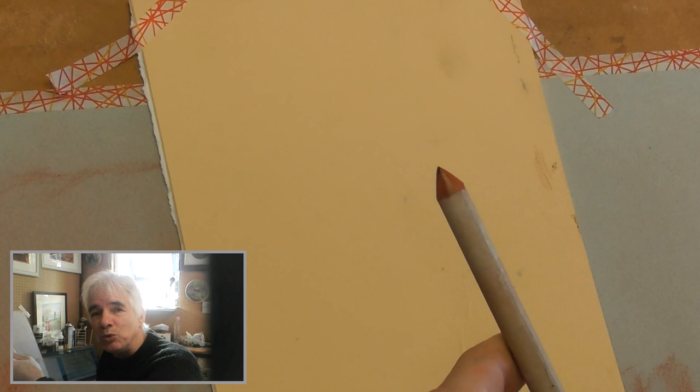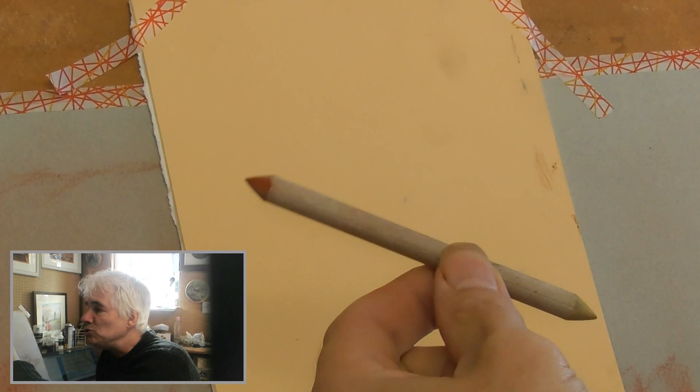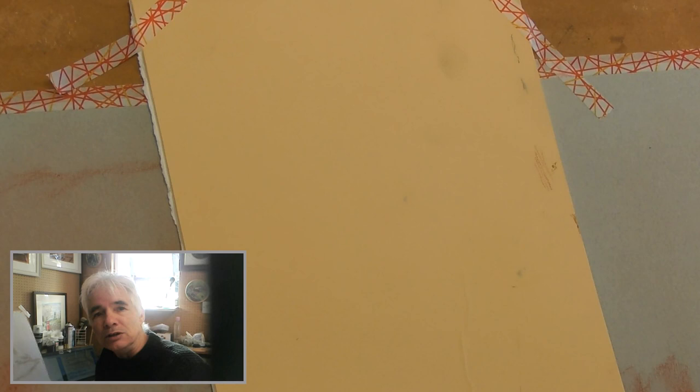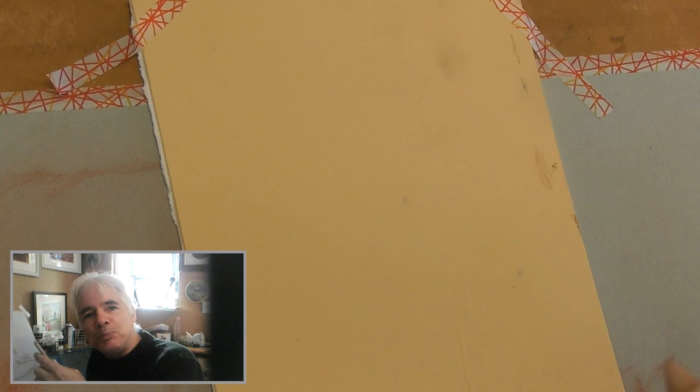The very last thing, and really all you need apart from maybe a makeup brush in early stages if you're doing a portrait, is blending stumps. These blending stumps do have to be cleaned. I've seen a video suggesting you don't clean them — I don't necessarily agree with that. You clean them on a piece of sandpaper: you roll them across the sandpaper like this, turning them at the same time, and they will clean up.